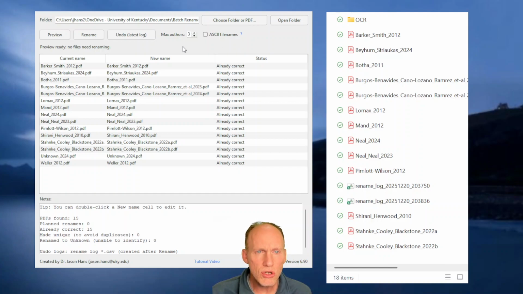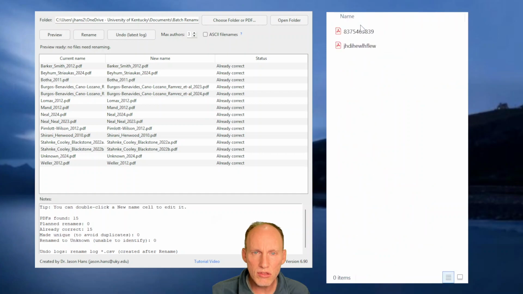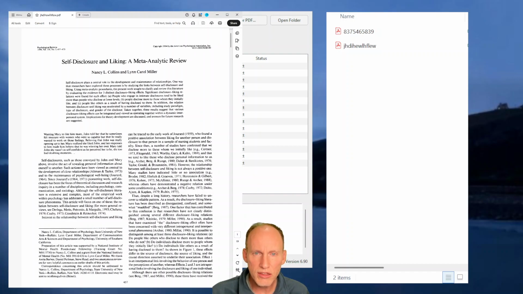Now, something else I want to show you is another feature. So these are all machine readable, text recognizable documents. And if I go to this OCR folder, I've got a couple of other documents that are scanned PDFs. They're more like images and they're lower quality. Here's an example of one. This is actually the second one here, where it looks like it was faxed or scanned or something, and I can't select the text because the text isn't readable.